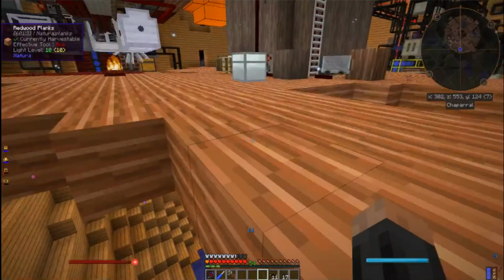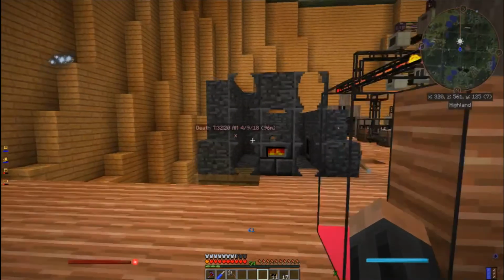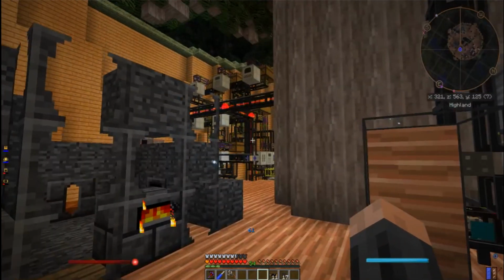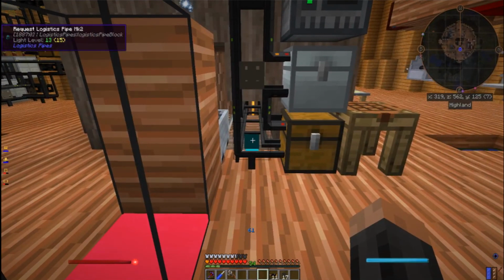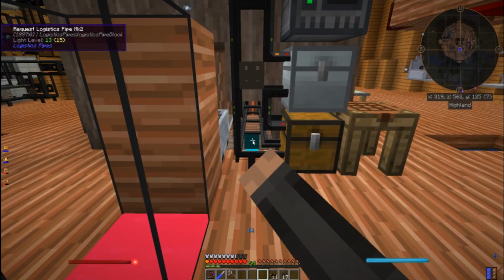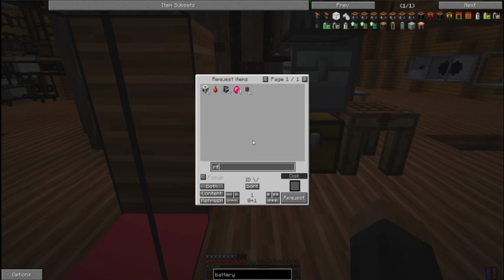And that's not all I'm missing. For the RF crystal, I'm going to need at least 4 nether stars, which is kind of the reason we're doing this in the first place. And let's see what else. Oh, we only need 1 nether star. And 4 blocks of emerald.